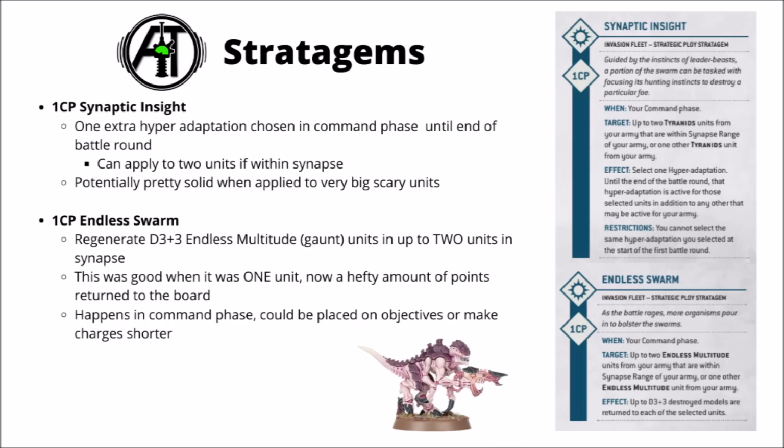Finally, for 1 command point, we've got Endless Swarm. Really quite a simple, predictable and useful one this. You can regenerate D3+3 models from depleted units of Gaunts, and rather than just 1 like the previous version of this stratagem, now you can target 2 different units with this, really flooding the board with extra Termagants if your opponent leaves more than 1 unit injured. This one does seem really quite solid. It's absolutely definitely usable even if you can only target 1 unit with it.